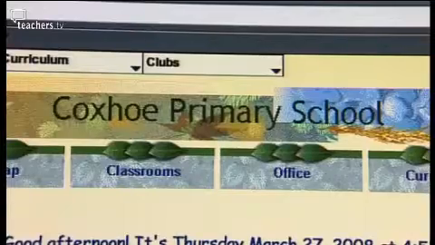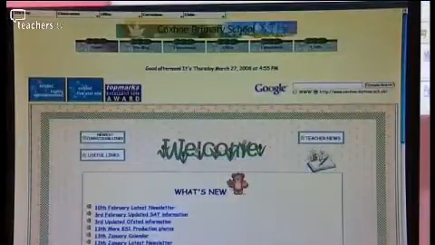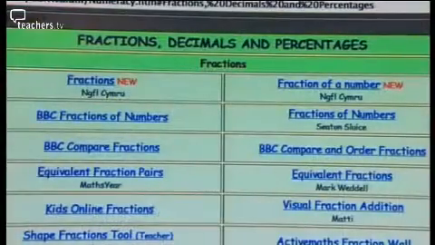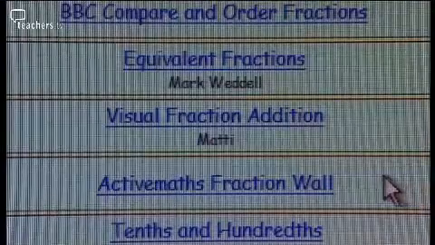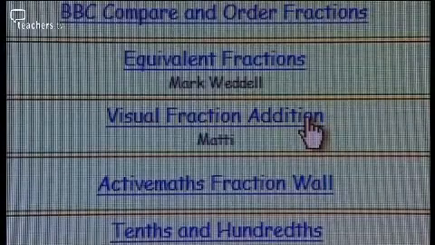Now let's move on to Chris's third choice of resource for us today, and it's the fractions section of the Hove Primary School's website. Chris, tell us why this is a resource that you're recommending for us. Teachers can use it on an interactive whiteboard, but it can also be used by children sitting at a computer on their own. So this is one choice that you can access through this website portal, and all these choices relate to fractions. That's right, and some of them are better than others.